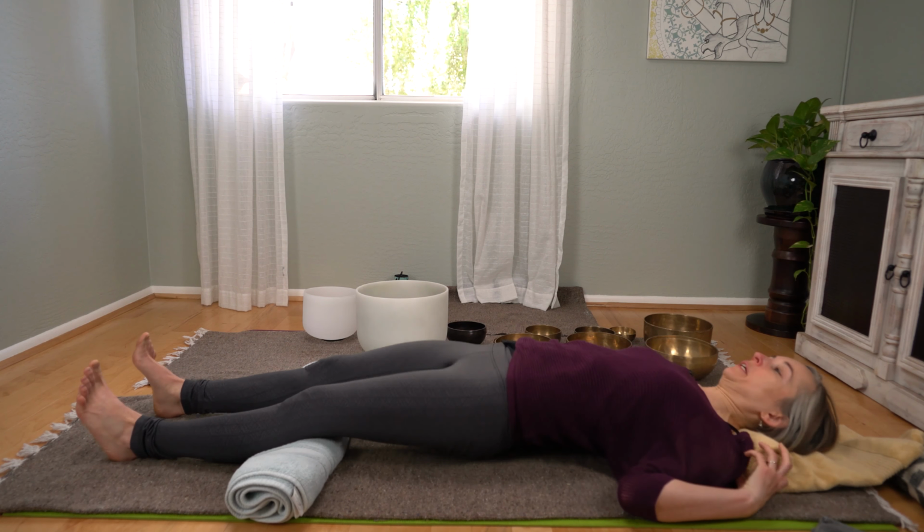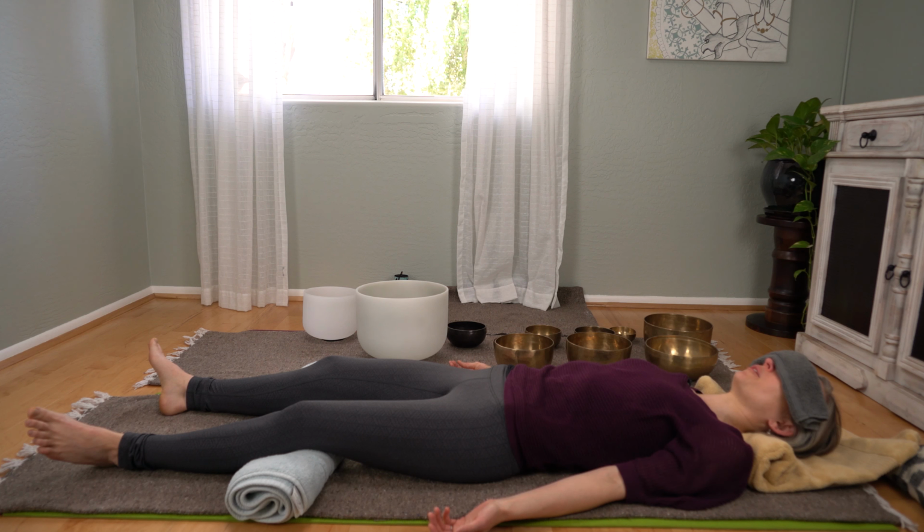Check in. What else do you need? What helps you to further support your own system, grounding, rooting, balancing? If at any point you experience emotion, it's normal. Allow it to come up. When it's coming up, it wants to be witnessed. And that way it can go in its own time, be integrated.